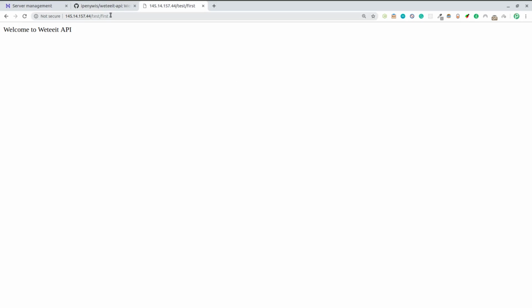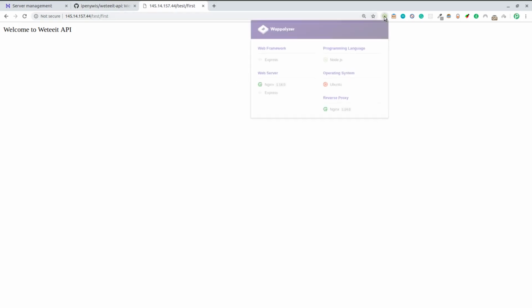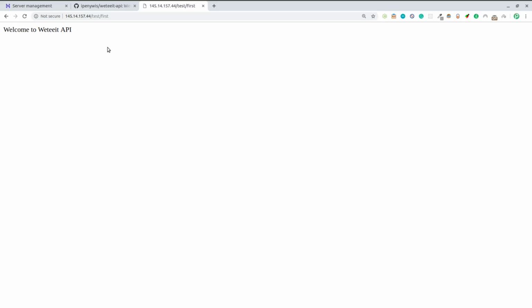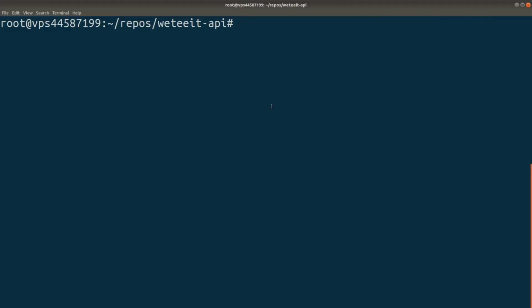And as you can clearly see, the server is being reverse proxied. The packets are sent and received successfully. As clearly seen here, Node.js is running, Express is running. So we've got everything running perfectly fine with the Nginx reverse proxy. So that's basically, guys, how you set up a server. As you can clearly see, it's pretty basic.